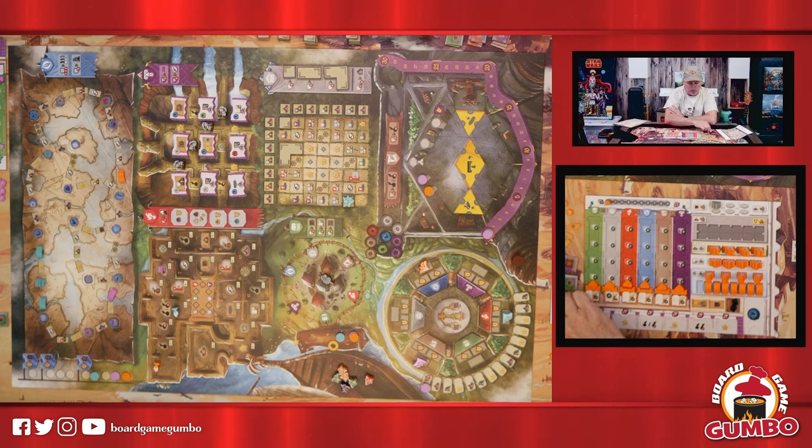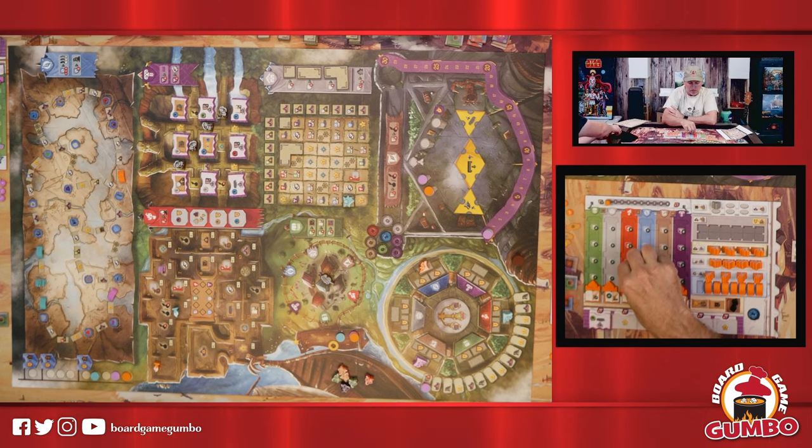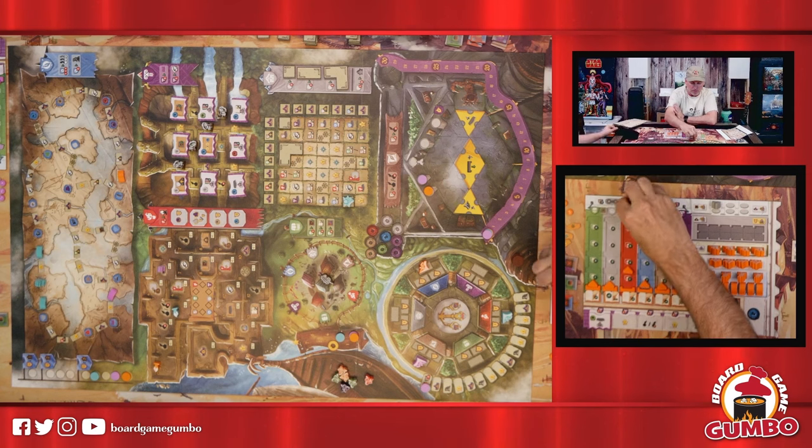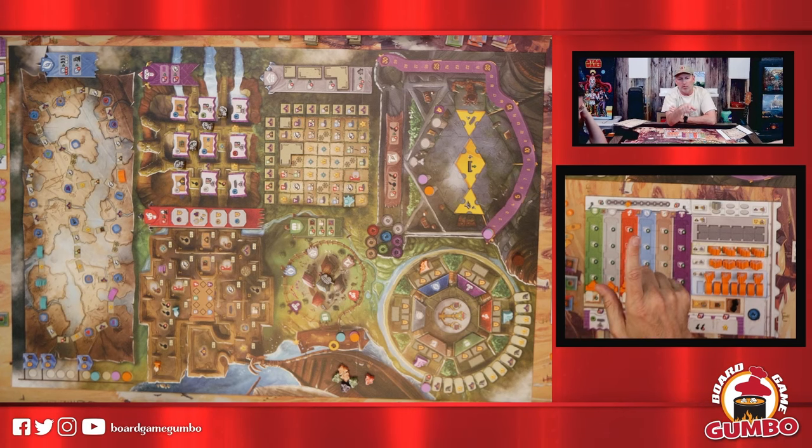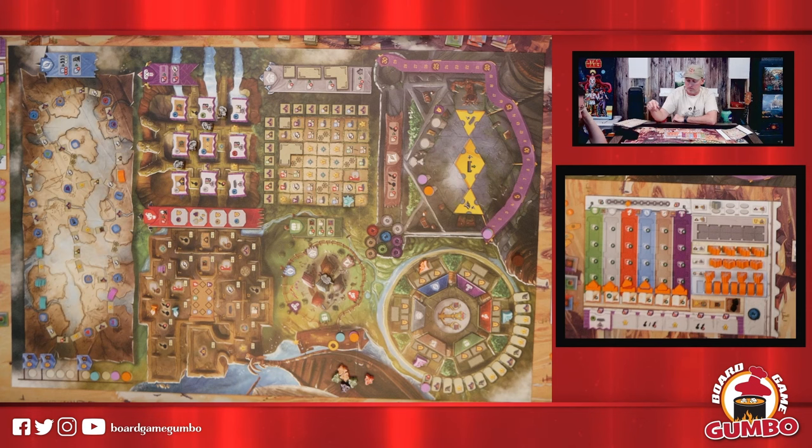So I'm going to flip the red to get to the three. That'll give me 3 points. And then I want to move into green next. Okay. So I'll move up to the three where the torch is.